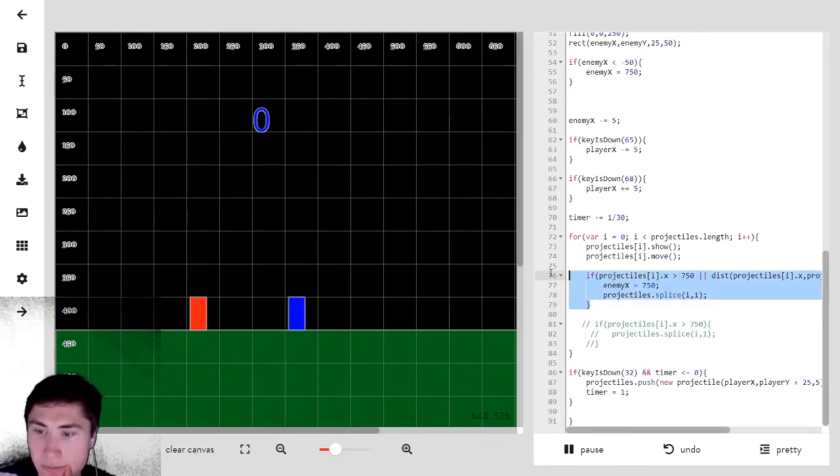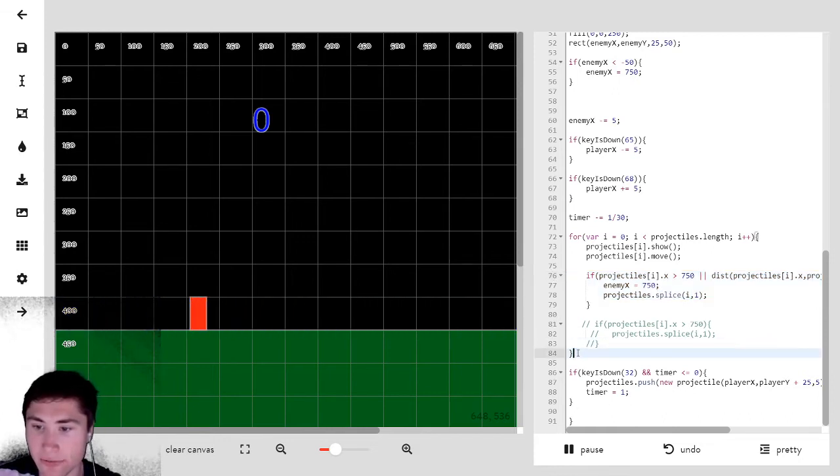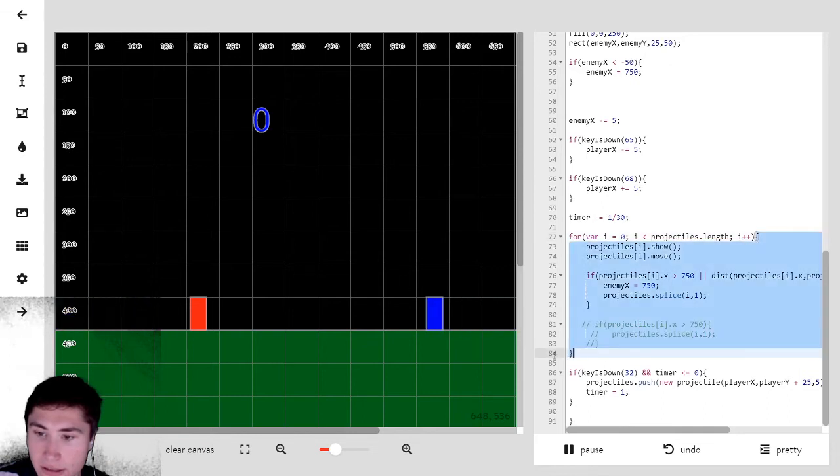You have this if statement down here, but we want it in our for loop, which is from here to here. Our for loop is here, and we have an opening curly bracket and closing right here.